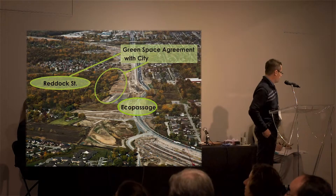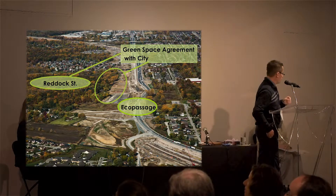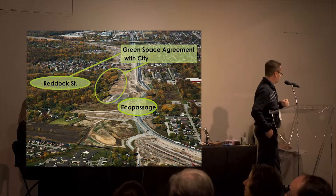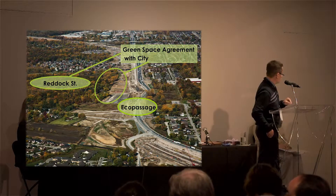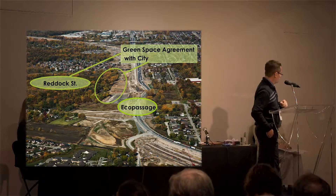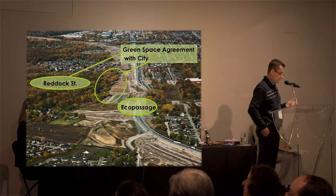This highlights some of the key ecological areas in the corridor. This is the current Huron Church Road, now becoming the new 401 below-grade corridor. As a result of the EA, a green space agreement was reached with the City of Windsor wherein we purchased additional ecologically sensitive lands, shown at the top and left of the screen. The area at the top is contiguous with a drain running through the area and is in fact very high quality Butler's habitat. The Reddick Street area was essentially an encroachment into the natural area — the Ojibway complex or Spring Garden natural area — and we bought out that street, are removing the homes, and converting the landscape back to a natural area.